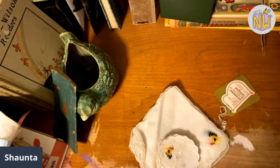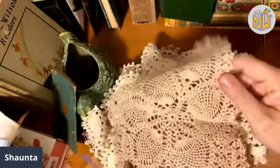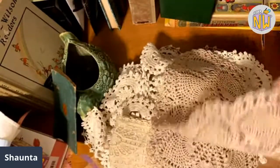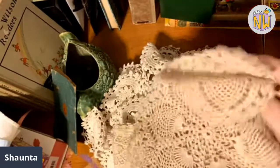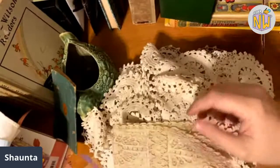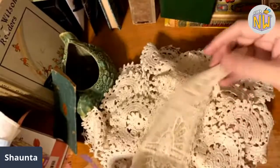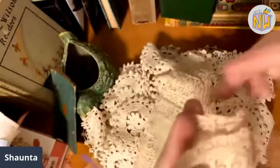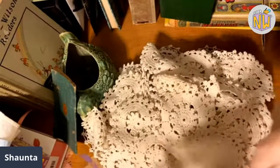Let's see what else I have in here. A bunch of this. Somebody donated probably like their grandmother's tatting or something, but there's all of this lace or doily type lace stuff that's handmade. Like this is not machine made and it's not store bought and it's gorgeous. And look, there's 3 of these and they're beautiful. Gorgeous, just real delicate lace. Isn't that pretty? So there's 3 of those.